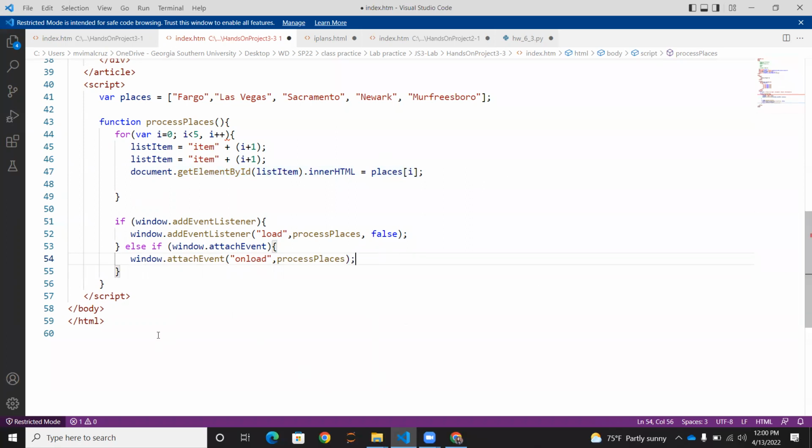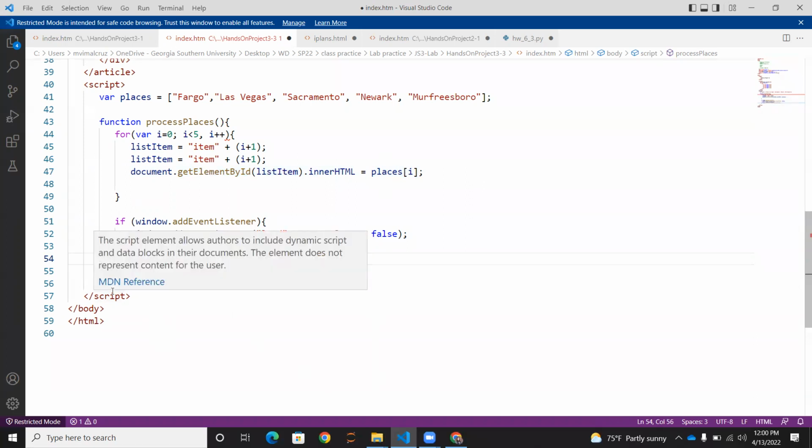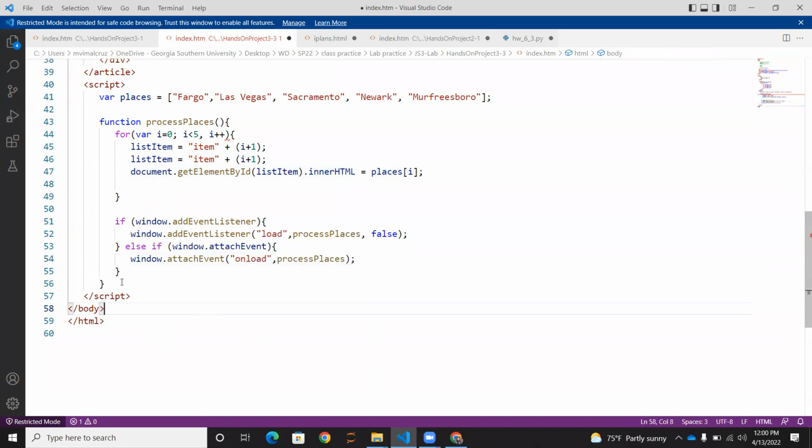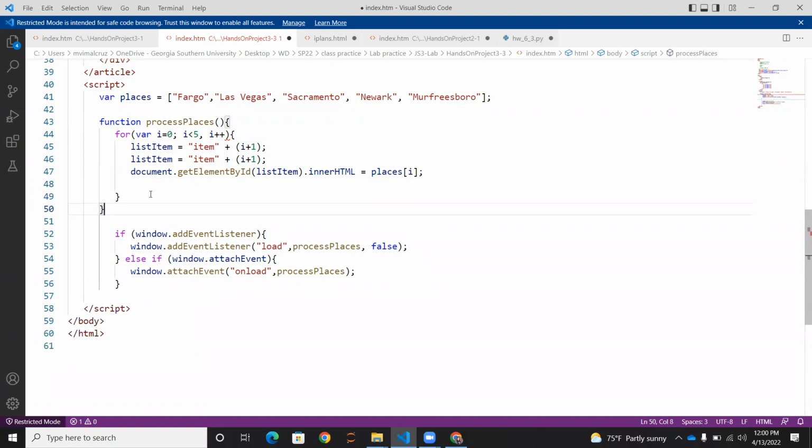But let's be careful, and there should be only one closing parenthesis. This is for this, and this is for this, and this one is for. Did I miss any closing parentheses? Yes, here I missed one parenthesis. There should be two parentheses here.